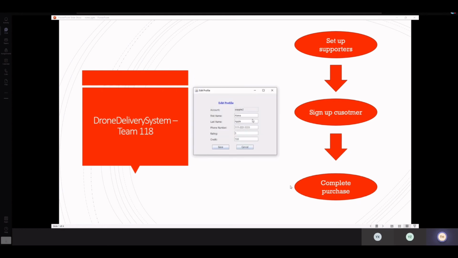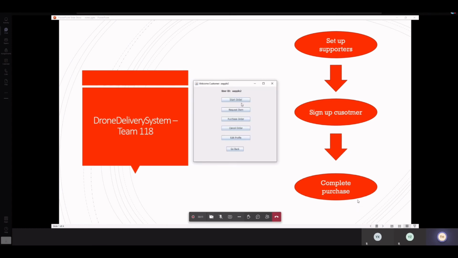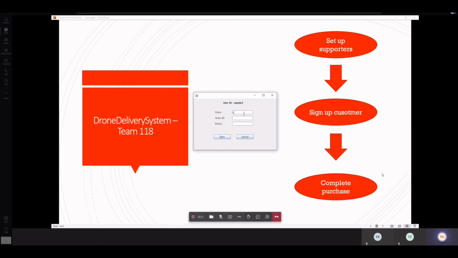By clicking edit profile, you can see this information has been updated automatically because we have already connected our account with the previously created account by the admin. So let's try to make another order using this new account, in order 2, and using a drone to run it. And let's try to request the cheesecake again.